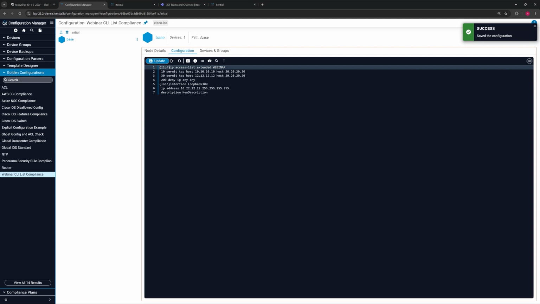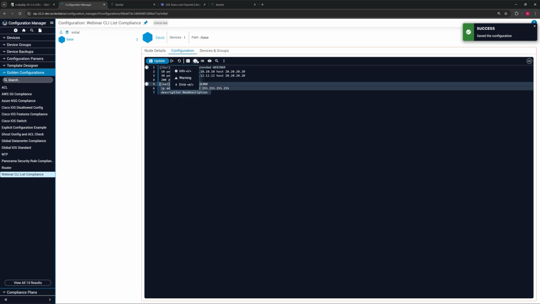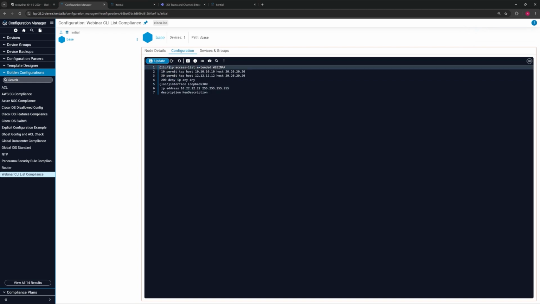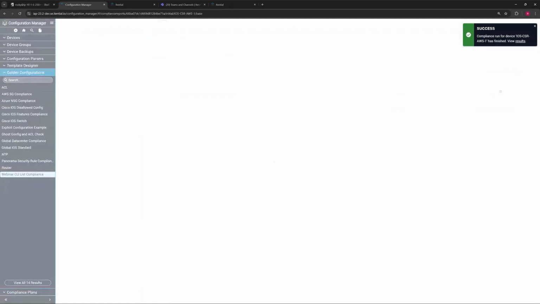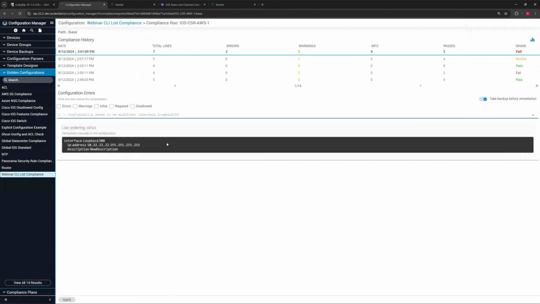And actually, one of the things we can do is we can generate errors too. So in the case of especially very strict things, you can change the severity to error if I update this. And when you run a compliance report, this really gets your attention when errors pop out. So now we're building a compliance audit on this. You see the red is an error, warnings are orange. If we take a look at the compliance report now, you'll notice that indeed this is pointing out this is strict ordering. This is what I ran into on this line. This shouldn't have been here. You need to take a look at the configuration and manually remediate this. That's the nature of strict ordering.